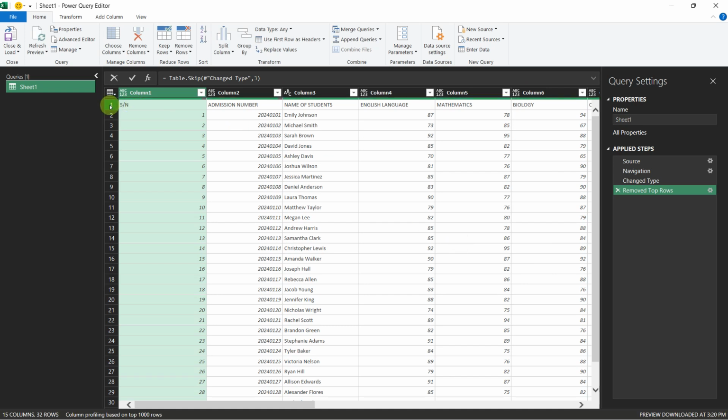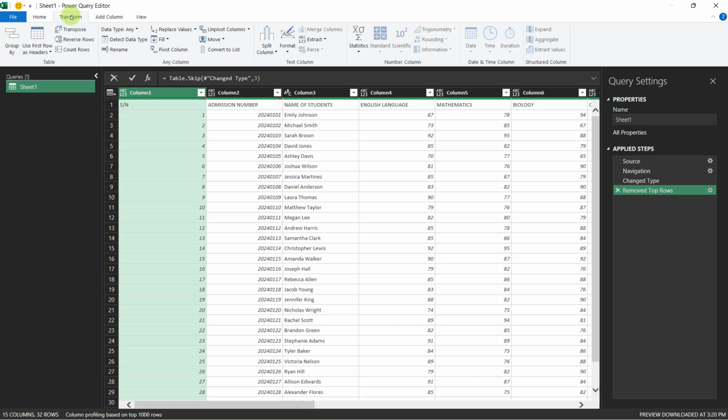Now you can see our row 4 is now our row 1. The next thing we will do is go to transform and use first row as headers. Use first row as headers, right?